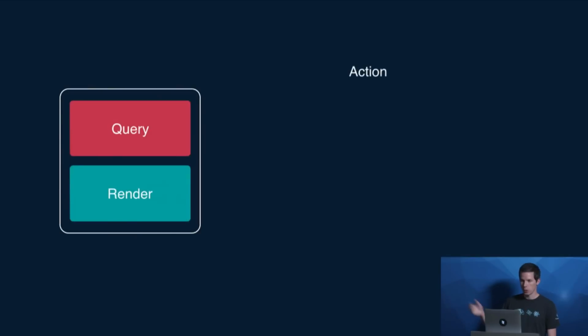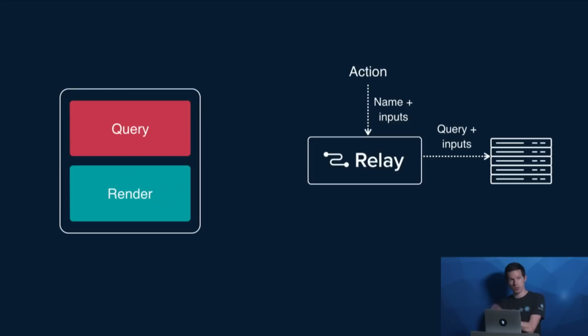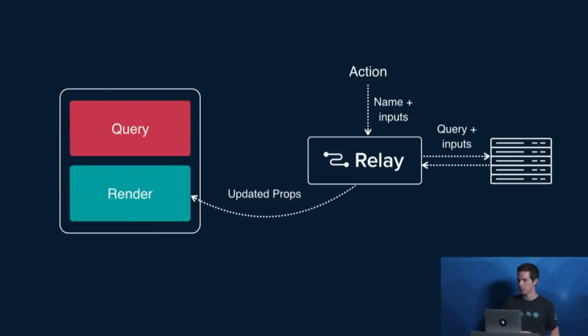But at a high level, they follow a very similar flow to queries. We have some action and some inputs. We send them to Relay. Relay constructs an actual mutation query for us, sends it to the server, gets the response back, updates the cache, and then updates any affected components. Again, these Relay containers are doing the subscription for you automatically. They're watching the store, and if any of their data changes, they're going to re-render automatically. Because React is going to batch the updates and start from the topmost component, when a change happens to the store, you get one update cascading down. Unaffected components don't re-render, so you get a performant-by-default strategy.